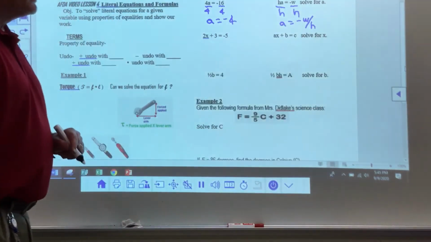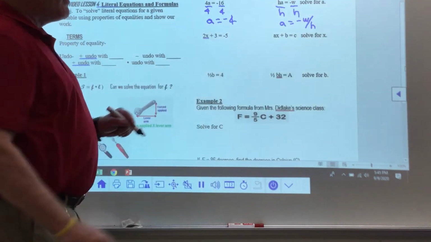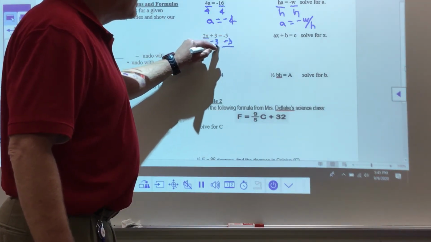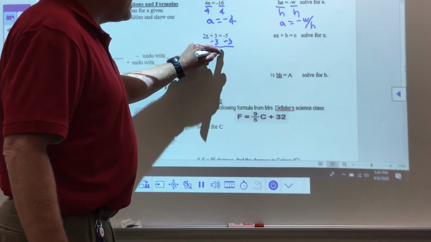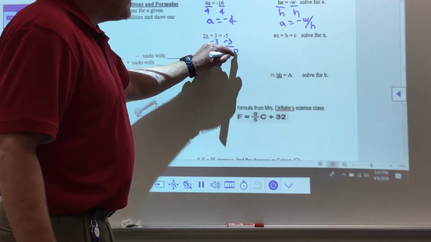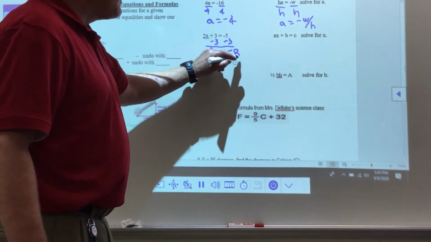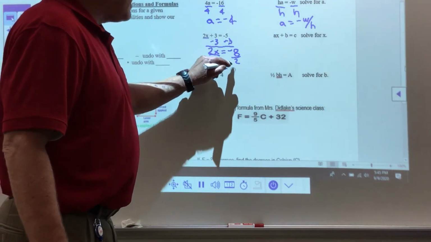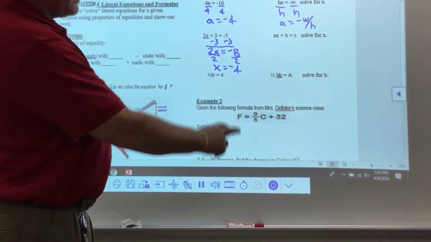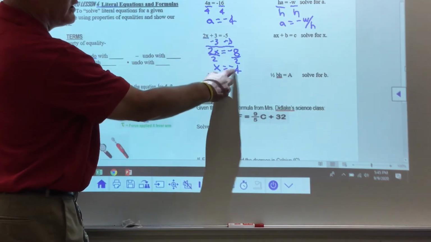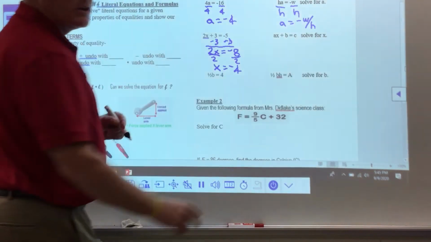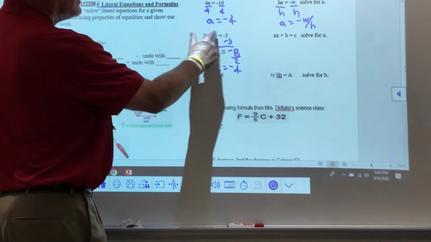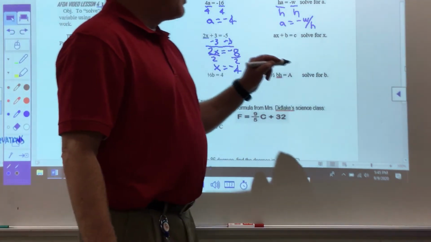Now, this was a two-stepper, if you remember from last week. The way we'd solve that is we'd subtract 3 from both sides, and we get 2x is equal to negative 8. Then we divide both sides by 2, and we get x is equal to negative 4. Once again, you can check these equations. These literal equations, or formulas, if you will, you really can't check unless you toss some numbers in there. So we can plug that in, run our check step, and we're in good shape.